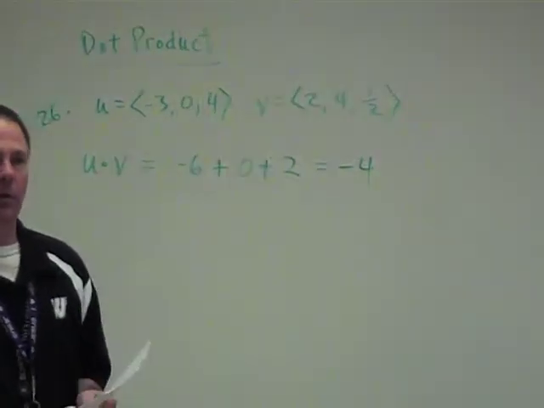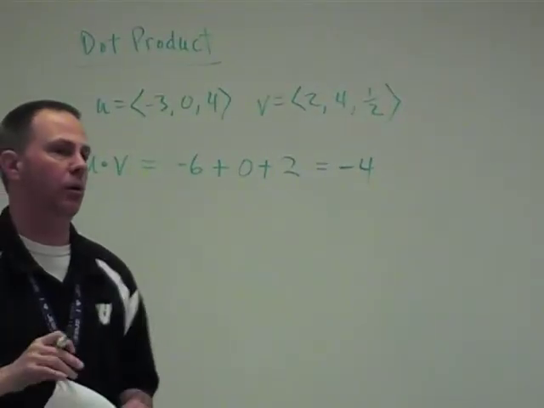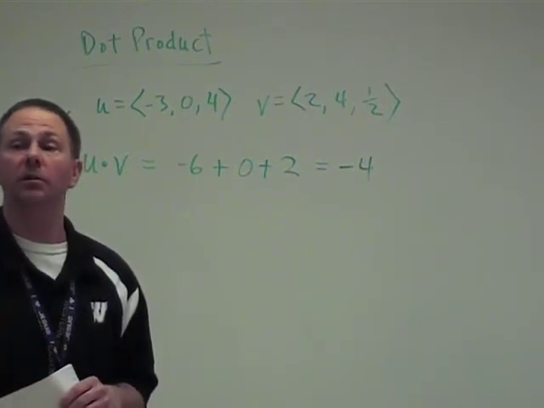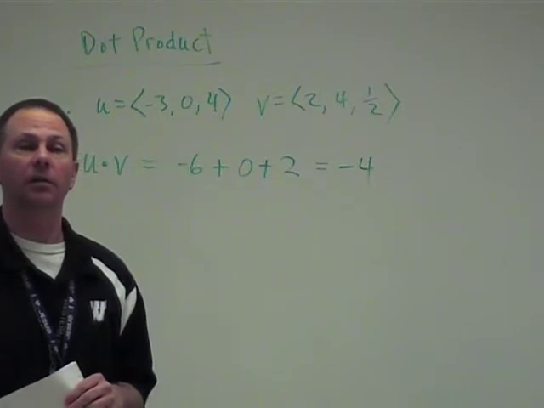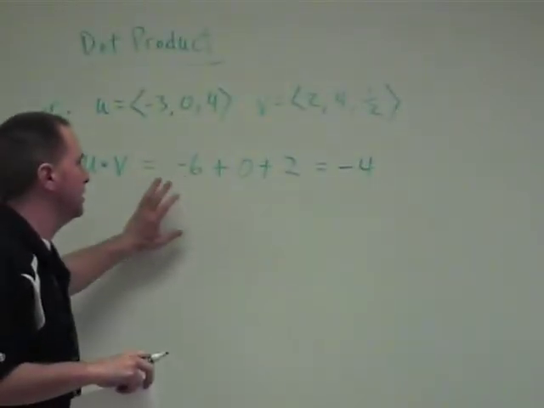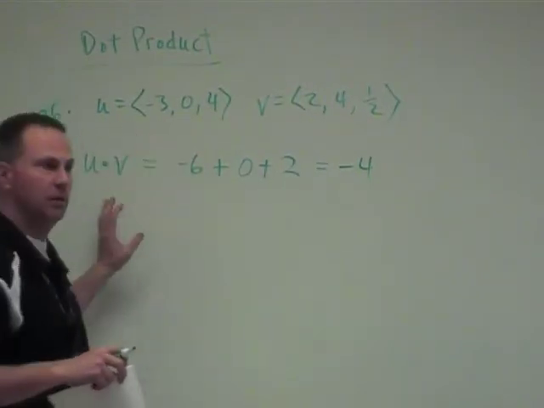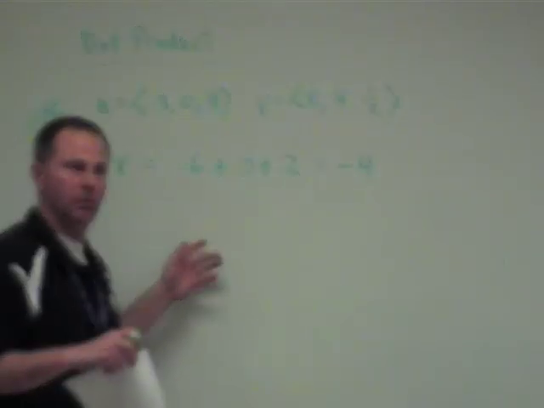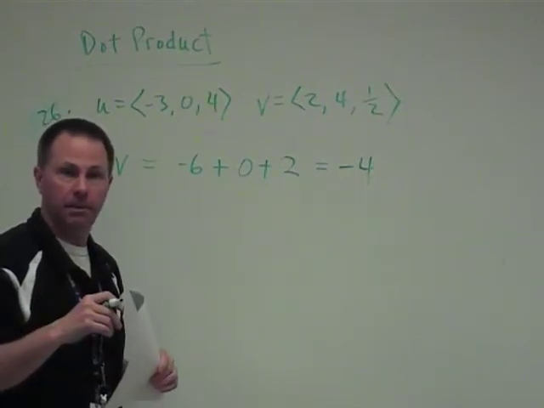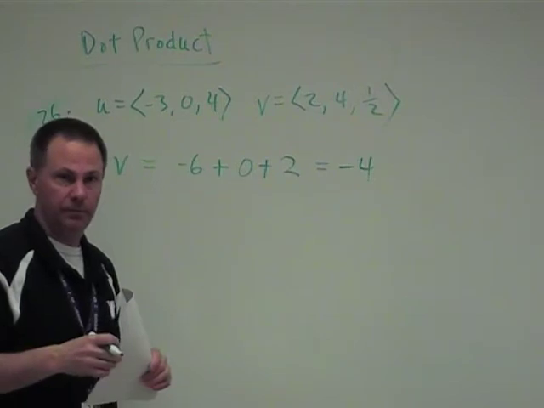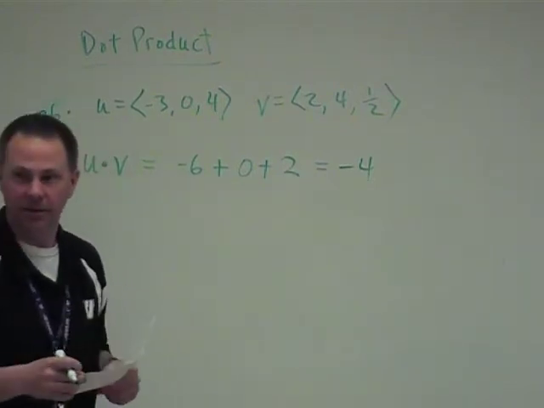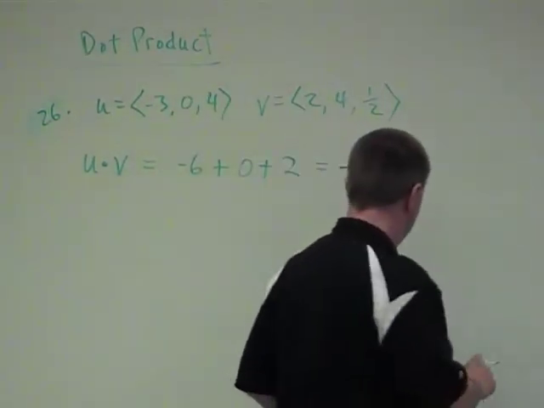How do you know if 2-dimensional vectors are orthogonal? If what's equal to 0? The dot product. If the dot product is 0. It's the same thing here. If the dot product is 0 in 3 dimensions, then it's also orthogonal. What was it on the quiz? Yes or no? It was not orthogonal. It was a good guess.